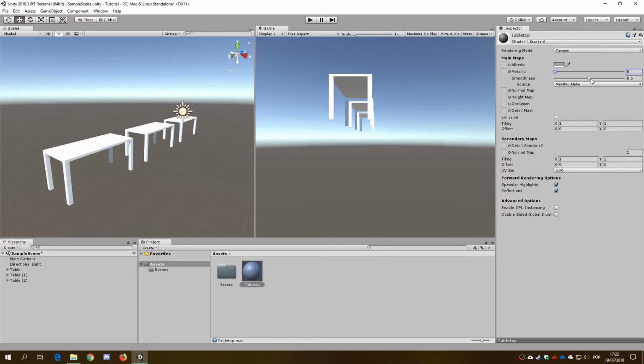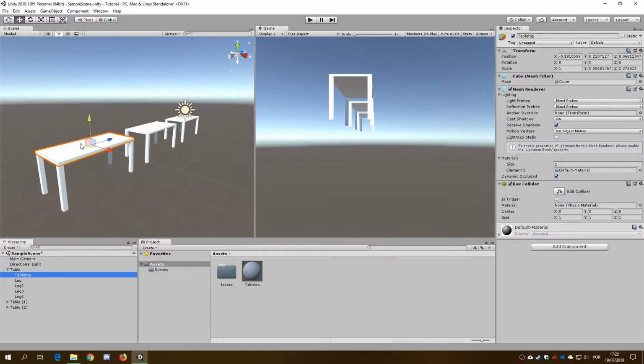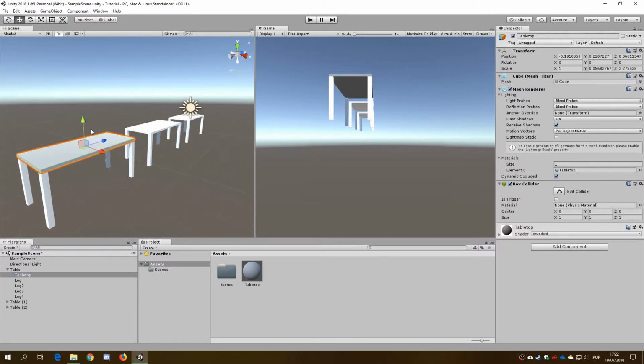Let's say it's not, and no smoothness, so it's a pretty opaque material. So now, to apply this to our tabletop, let's select this tabletop and just drag the material to it, and you can see it changed color.